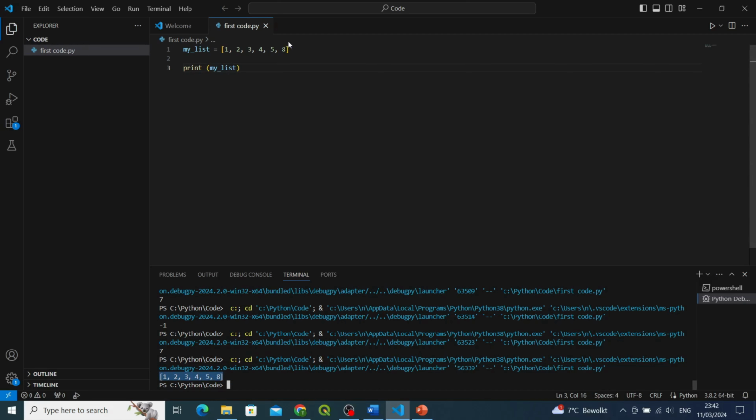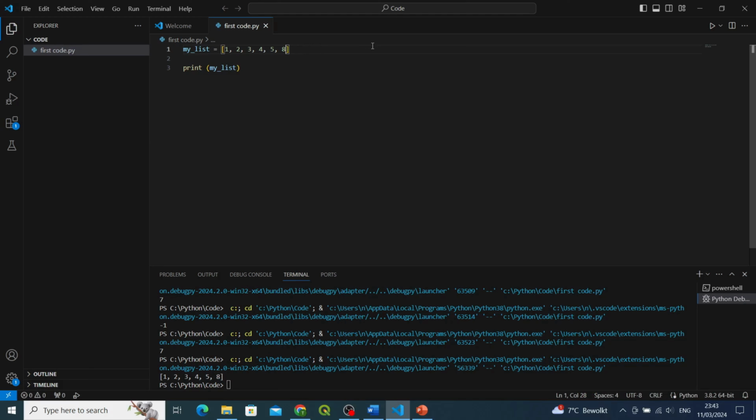Now one thing we have to understand for the list is that it is an ordered collection, which means that the numbers or the elements or the items that we put in the list will always be in the same order that we put them in. It won't output, like, 8 over here. No, because it is an ordered collection. It will always follow the same order. And this is also essential to why lists are used so much in programming.